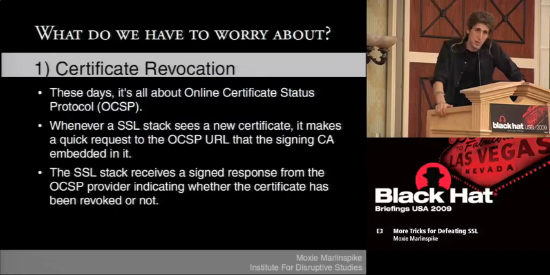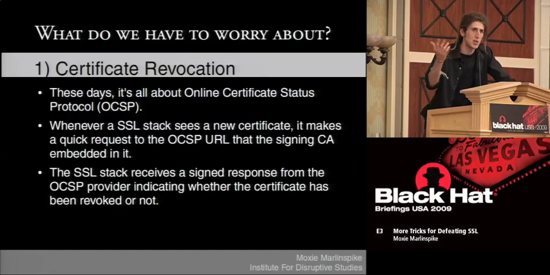So let's start with certificate revocation. Okay, so these days it's all about Online Certificate Status Protocol, OCSP. The deal is that it's a changing world. There are more and more certificate authorities. More and more potentially fraudulent certificates are issued, or there are more and more certificates that are compromised and need to be revoked. And the old model of maintaining these long certificate revocation lists that are infrequently updated, and there's one for every certificate authority and all this stuff, wasn't really working.